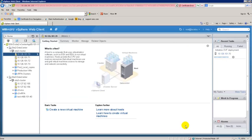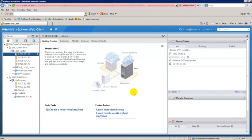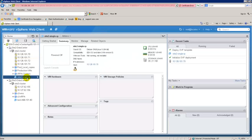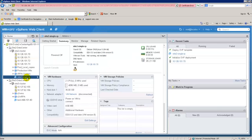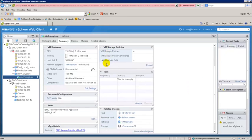Under Recent Tasks, the progress of deploying the VRPA is shown. When the VRPA is created, the VRPA Summary tab shows the VRPA package contents as specified. The selected IP policy will be implemented automatically when the VRPA is powered up.